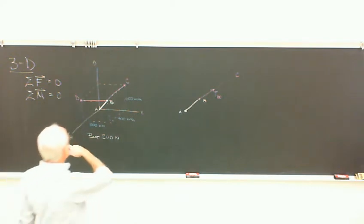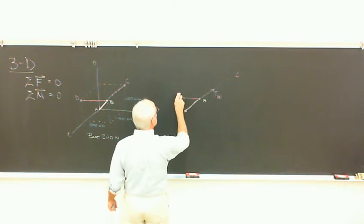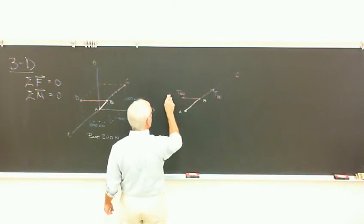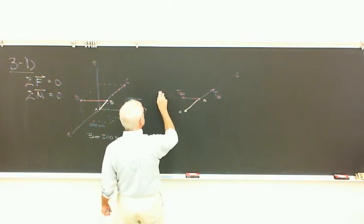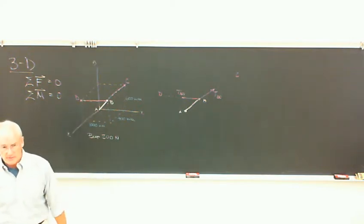Then there's another one that pulls over to D. So we'll call that TBD. That one goes over to D. Looks about right. What else? Other forces? Ball and socket joint. Yeah, the anchor down here exerts some kind of forces.